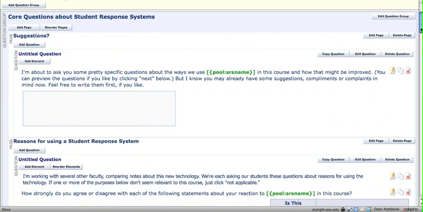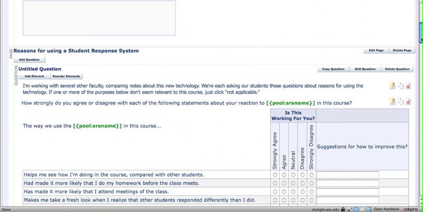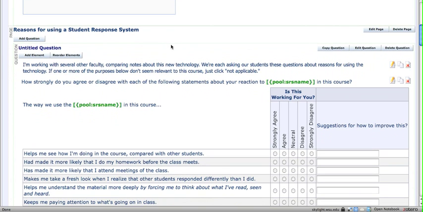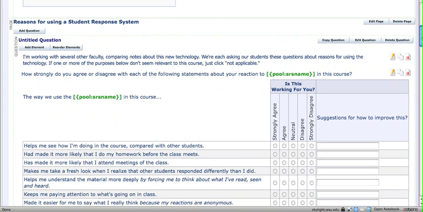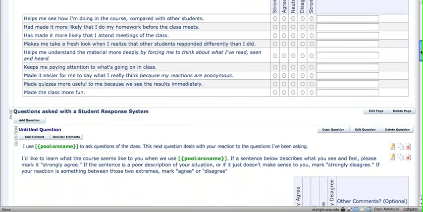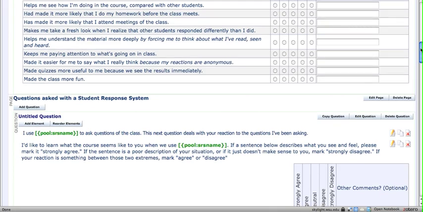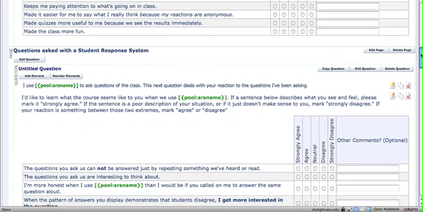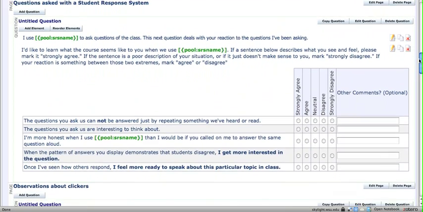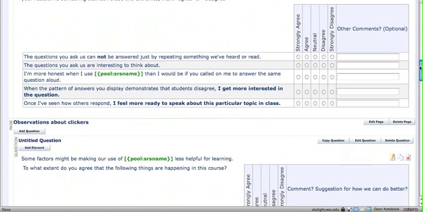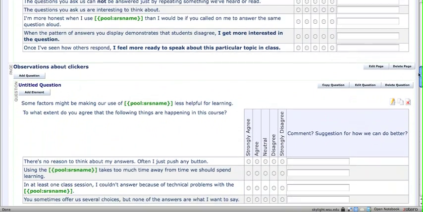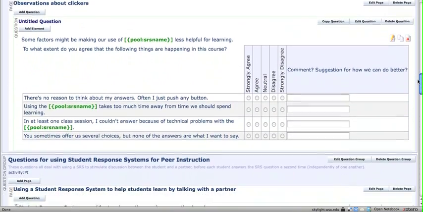But we're going to look at the question groups. So there's one long question group here. Now we're onto its second page. See up here? And this is the first question on the second page. Keep scrolling down. Here's the third page of questions in this group. So all the respondent pools, no matter what their characteristics, are going to get this first question group, which is 4 pages of questions.